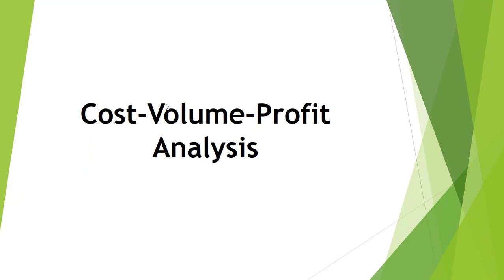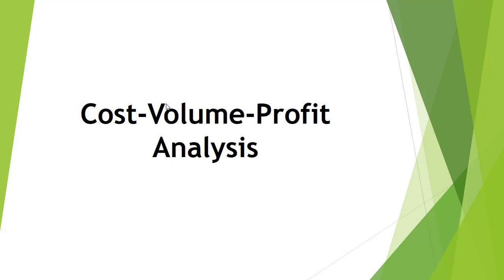All right, cost, volume, profit analysis. It is exactly what it sounds like. We're looking at each piece, cost, volume, and profit, and how they relate to each other. Does higher costs mean more profit? Does more volume mean more costs and more profit? Does it just mean more costs? What is the optimal level of the costs or volume to create the best profit?